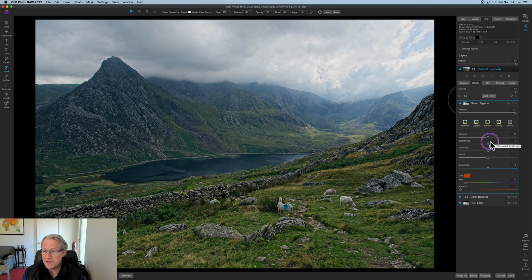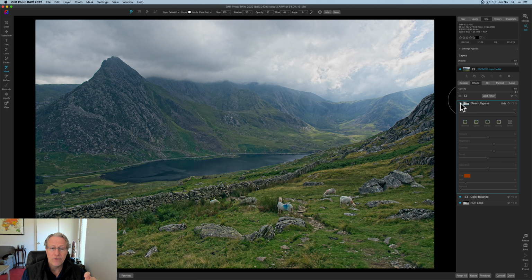Now I'm going to make some adjustments here. The amount I'm leaving at 50. The brightness I'm actually going to increase to about a 10. I don't want to overdo the high contrast look here, but I'm going to bump contrast a little bit along with the brightening. And so this Bleach Bypass is giving a nice, slightly desaturated, a little bit crunchy look, just kind of rough, for lack of a better word.